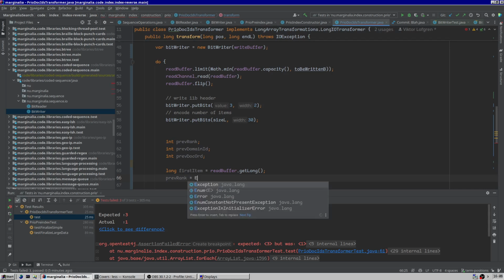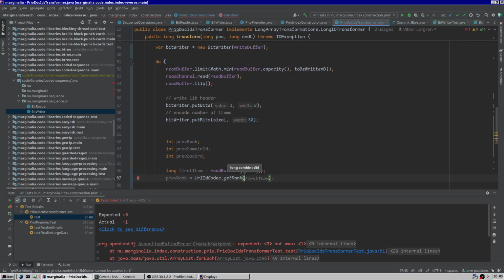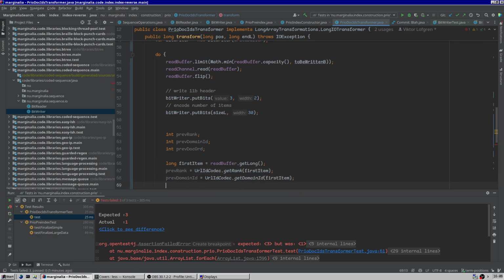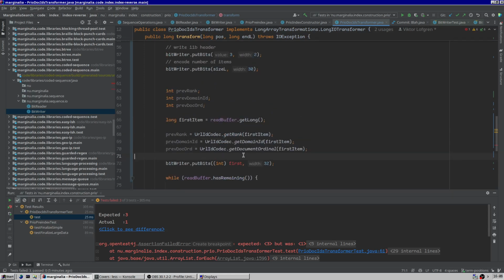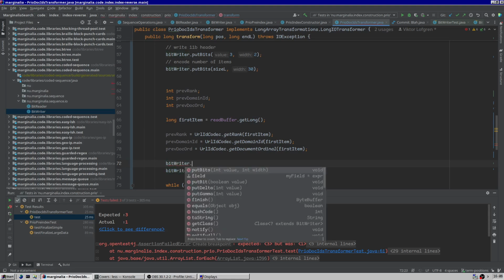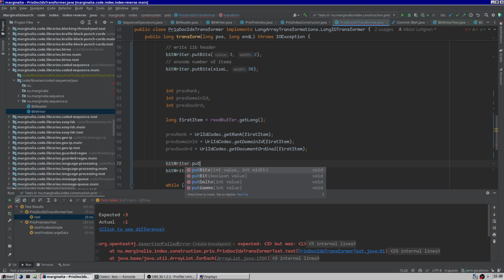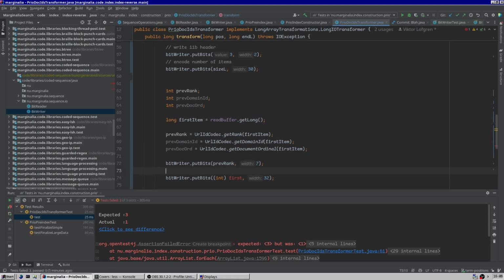Previous rank, so. And then we can just do it's not 32, I think it should be 7. The domain ID is 31.